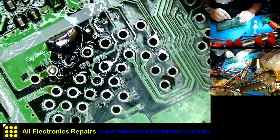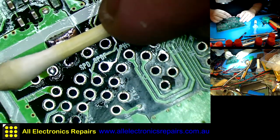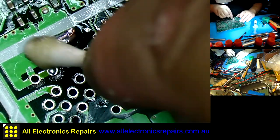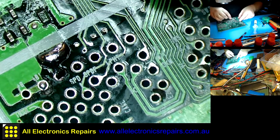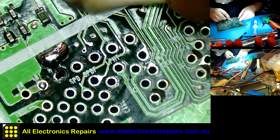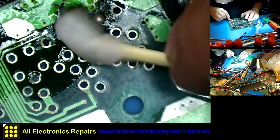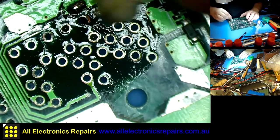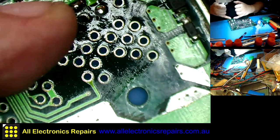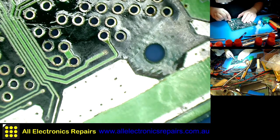It's only a visual thing, and that is going to be covered by epoxy anyway. My plan is, after I install all the legs back, because those legs are rusting quite a lot, being out in the open, and they are very delicate, and there are many, many of them, I'm going to attach the connector block to the board. It used to be attached with rivets. I'm not going to be able to rivet it back, I cut off the rivets to take it out. So I'm going to attach it with epoxy. For that, I'm going to build up a box around it with tape and fill in layers with the epoxy to cover the legs entirely, to prevent them from rusting, reinforcing them and making it very, very solid.